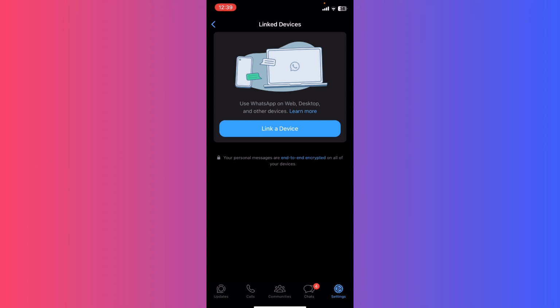You're gonna just hit link device and you're gonna put it on your secondary phone to scan the QR code, and it will sign in instantly after a couple seconds.